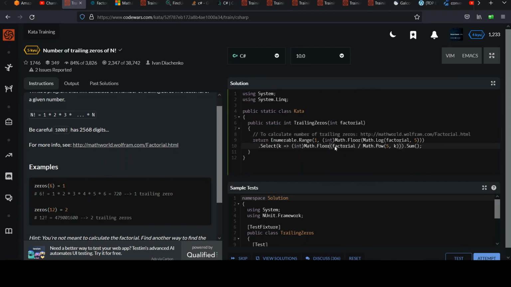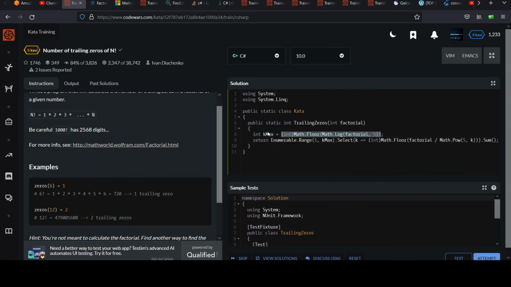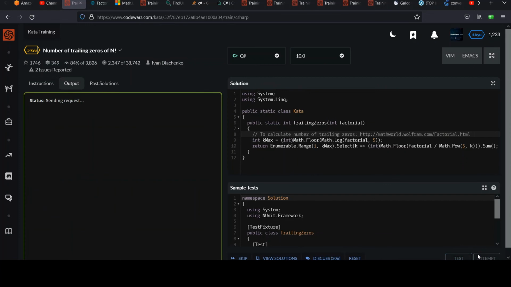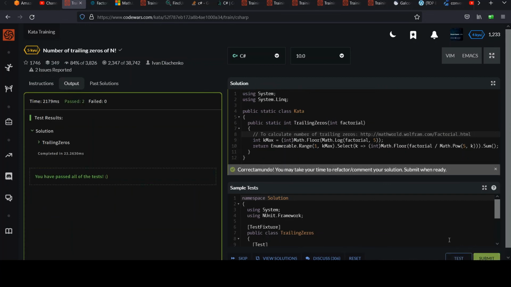Up to you if you think the k max one. You know what? I am going to go back to the k max one. I'm going to save my comment though, and I'm going to go back. That's a lot more clear to me. I just like that better. And it's not a big deal to have 2 lines. I mean, get over it. Submit. I will run with that.